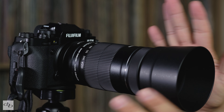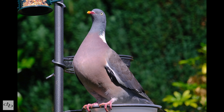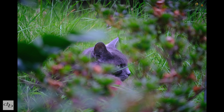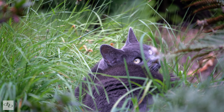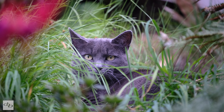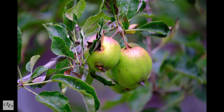The previous clip and the next clip were shot through my kitchen window, so bear that in mind. To repeat for the latecomers: I'm not suggesting this is a complete alternative to a native Fujifilm lens, but if you already own the Fringer adaptor and you just want something with decent reach for a bit of fun, you won't go far wrong with something like this.